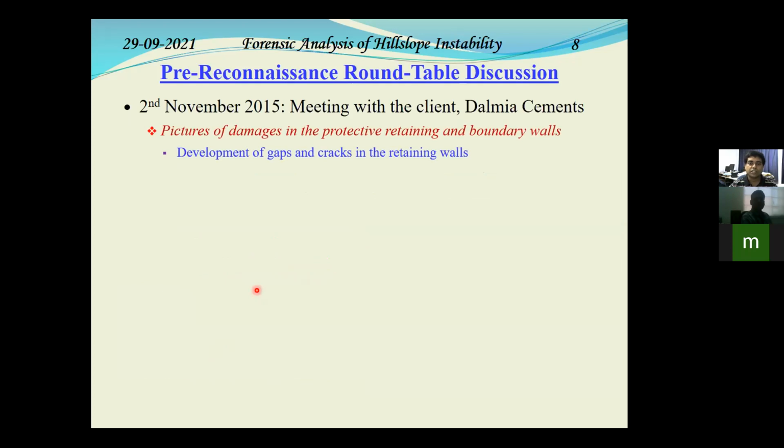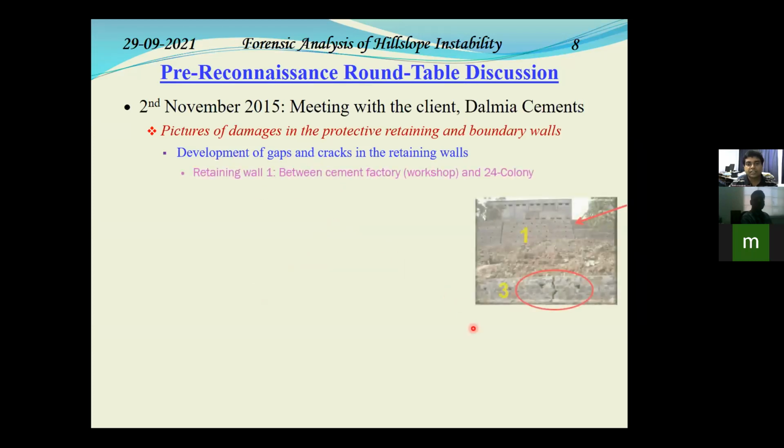Now, just to mention that these retaining walls were heavy boulder rubble masonry retaining walls, which have enormous strength and are not very easily damaged. But it happened in this particular location that every one of them got damaged, and from that we could get an idea how much stress, lateral thrust, would have come on the retaining wall due to the movement. So enough amount of deformation would have taken place, so there has been development of gaps and cracks in the retaining walls.